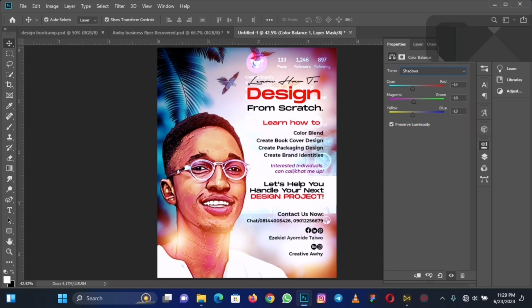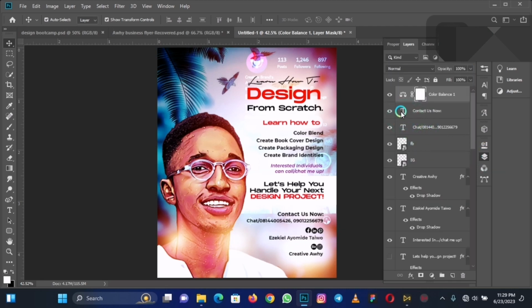So let me show you how it looks before and now. So before it was looking like this, and now it is looking like this. You see the difference? Like this and like this. The reason why there's not much difference is that I'm not overdoing it, so I won't change the look of the design, because the moment you overdo it, you change the look of the design, which is very, very bad. So let's head over to the next.